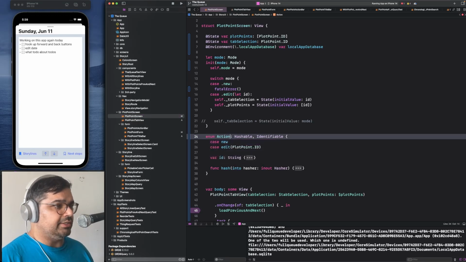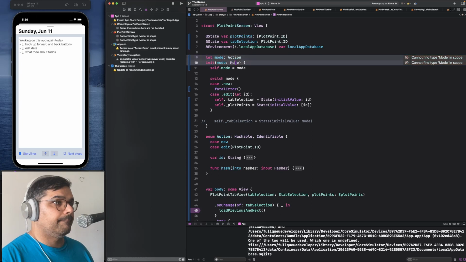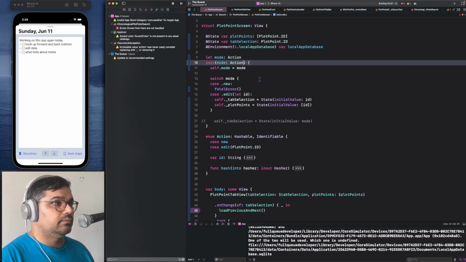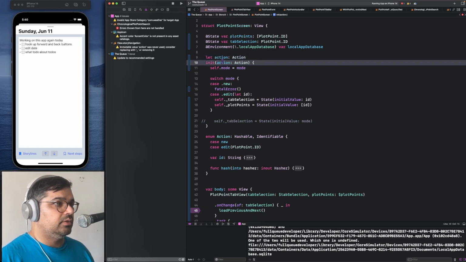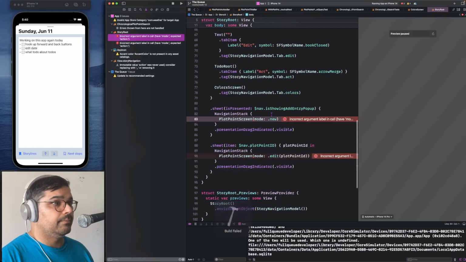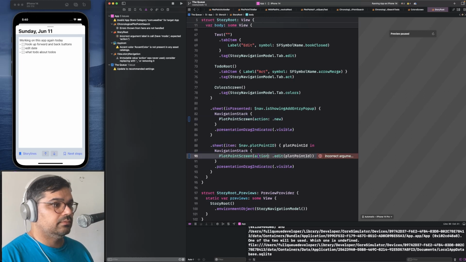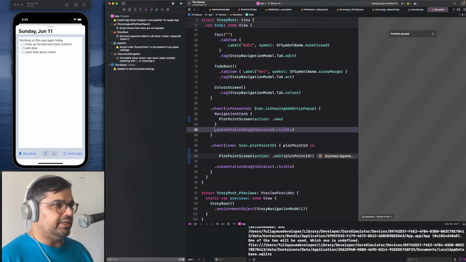So if we call this action, and then we rename this to action, we should get a few more errors we need to fix up. Yeah, and I wonder if I take off this navigation stack.